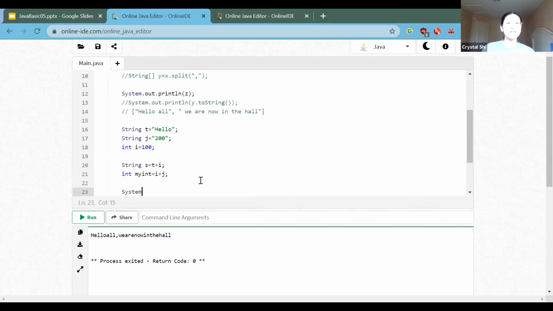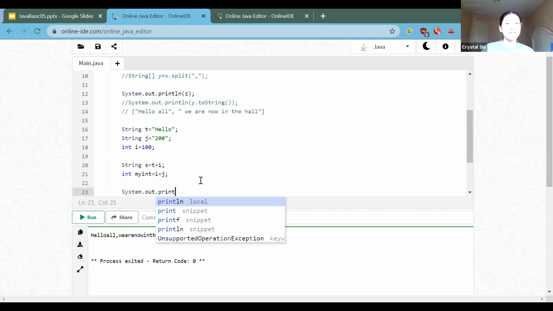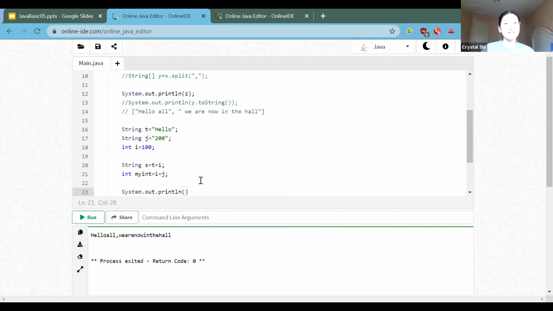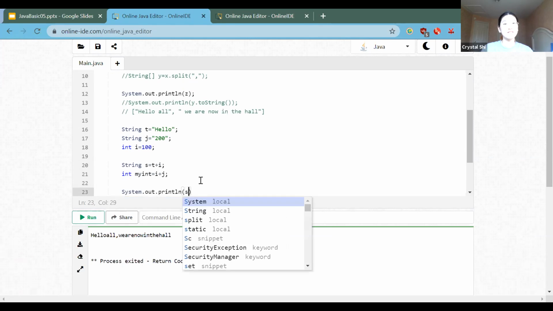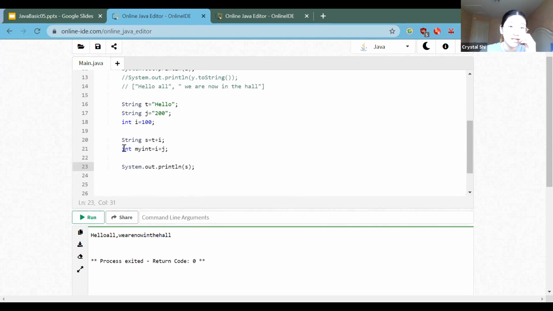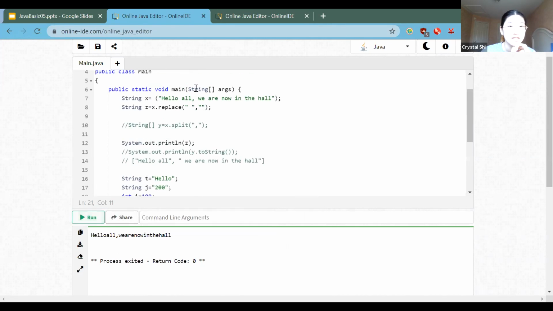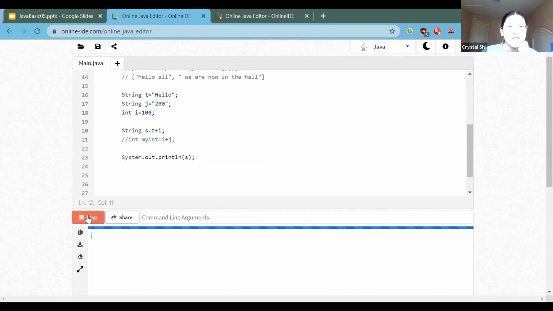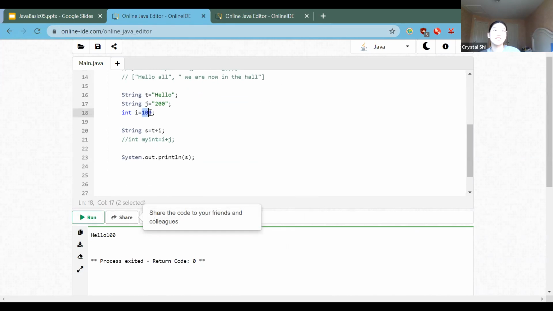And then let's print out, let's comment that out for now. But let's run something like this. You would expect it to print out hello 100, right? So even though this is an integer, it'll still be printed and added to the string, and so it becomes a string when you do that.